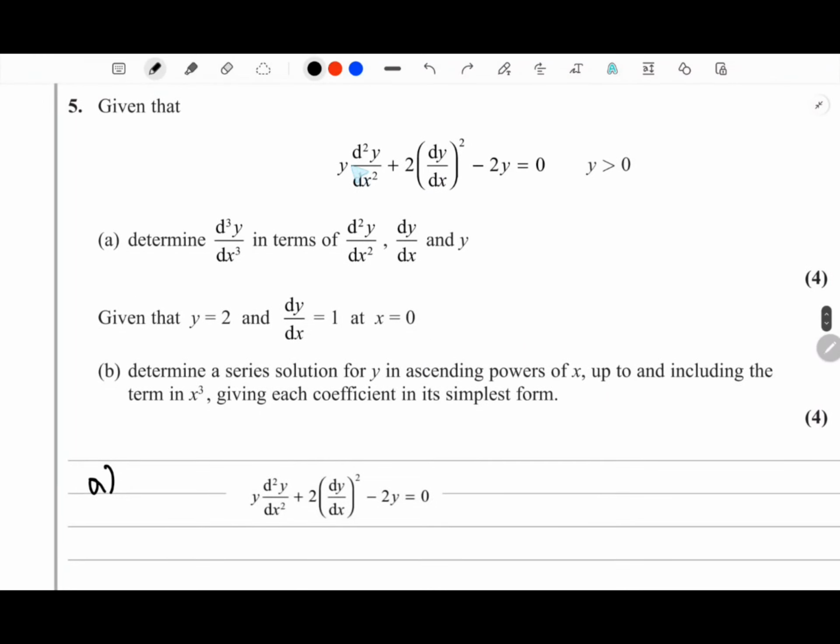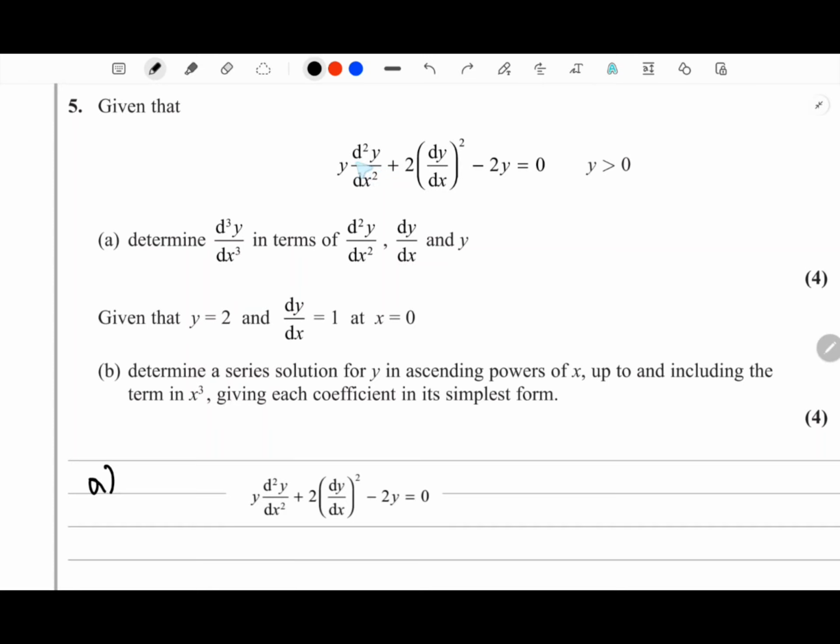For this math, we need to differentiate this term. We can do it in two methods. At first, in one method, we can take d square y by dx square as the subject and move all of the other terms to the right and then differentiate it. And the other method, which I prefer, would be differentiating it directly.